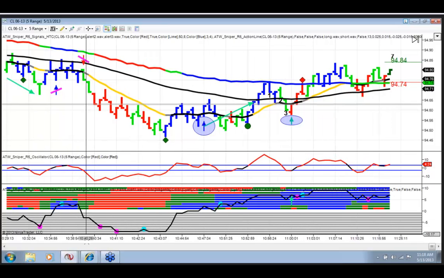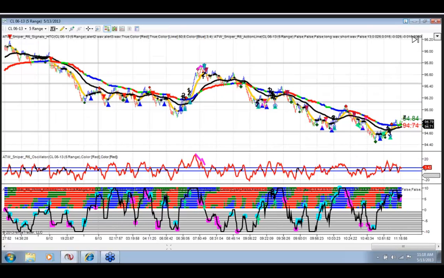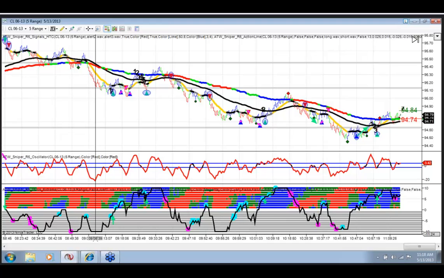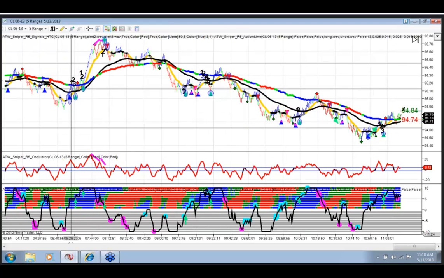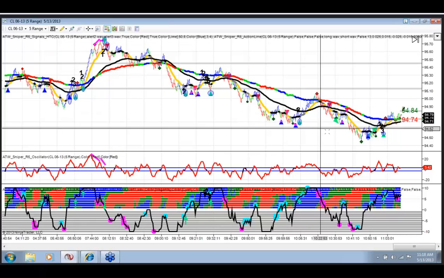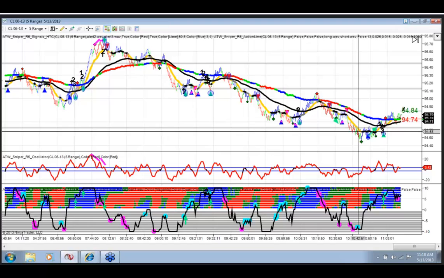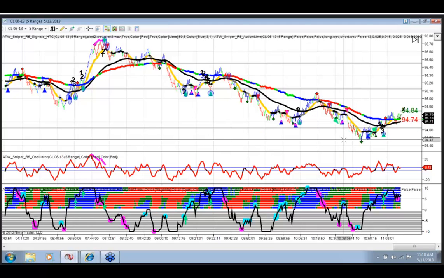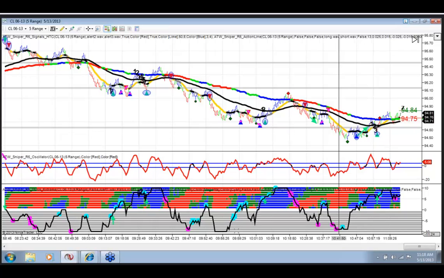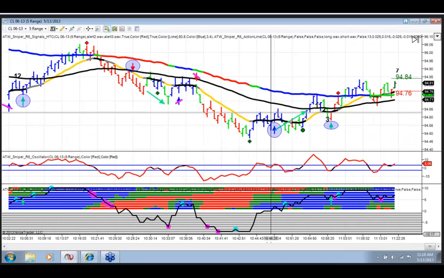If I shrink this way up, you can see it hasn't been terrible, but since, let's see, since right in this area, this is 6 o'clock a.m. or so. So this move down hasn't been too bad. Let's look at the range. We're looking at, yeah, it's expanded now a little bit. 75 down to, so we're looking at 125 ticks or so, 125 ticks of range. Not too bad. And as such, we've been able to take advantage of it with the sniper tools.